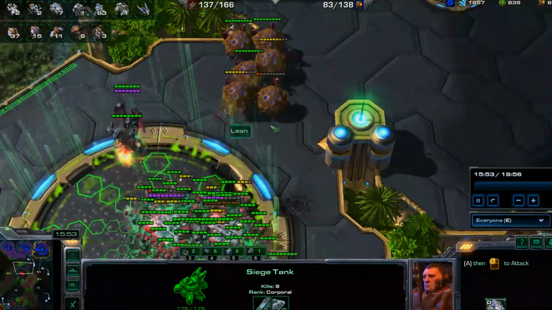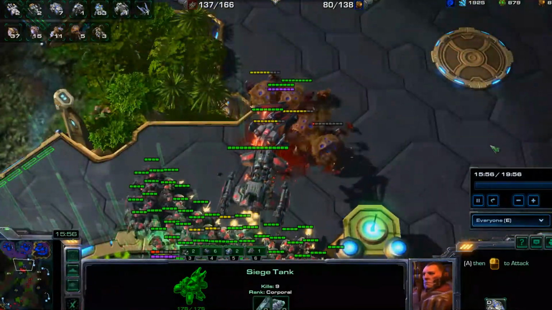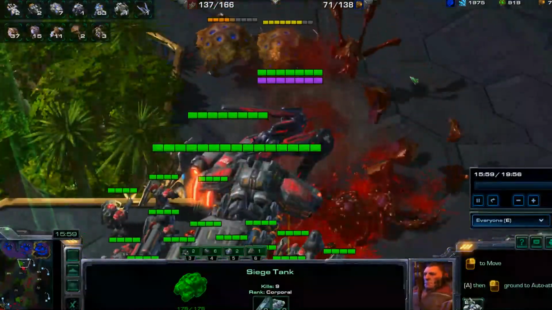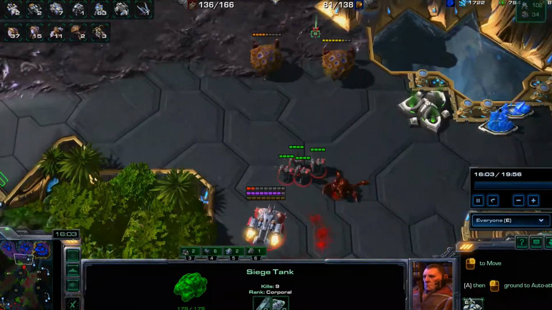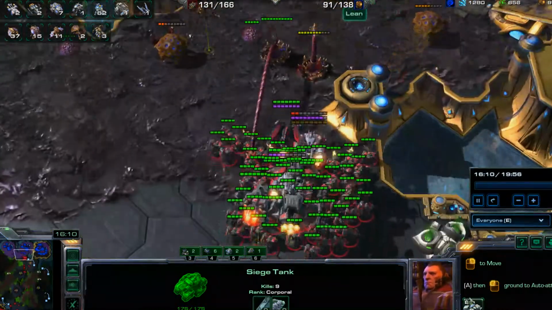Riding the turtle back. Ooh, get them swarm hosts. Get them swarm hosts good. And shoot them. You shoot them, and then you keep pushing. You keep pushing. You're gonna be able to shoot them again.